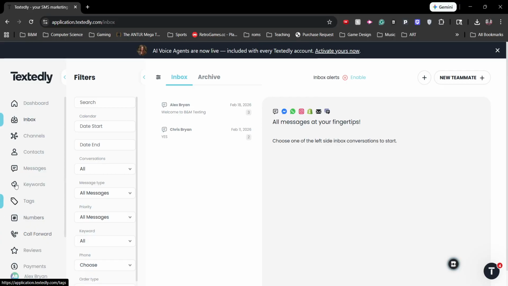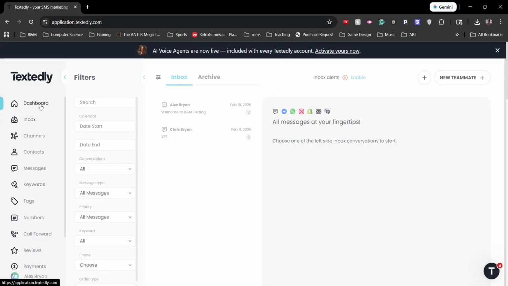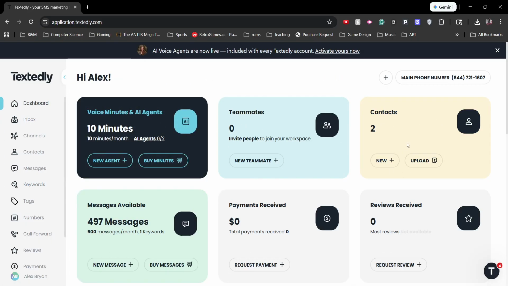There's a lot of other things in here that you can play around with, and I encourage you to click around. You're not going to mess anything up by going in here and looking at keywords and tags and things. There are a lot of really clever ways that we could actually use this. So feel free to check it out. There are even apps that can be integrated with this, and that's the fun stuff. But the absolute basic functionality is to add the customers in here and then message them whenever they want alerts and things like that. So again, if you have any questions, guys, just let me know and I'll be happy to answer them. And good luck using the tool.